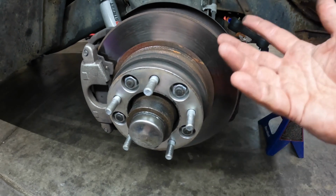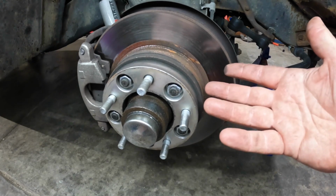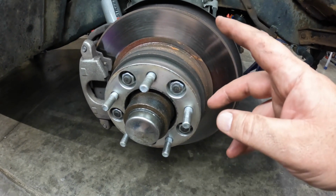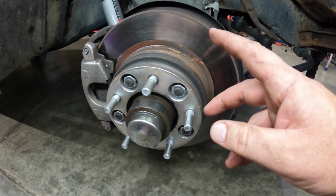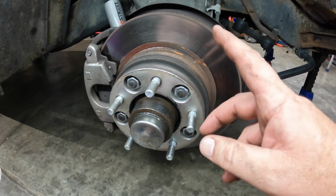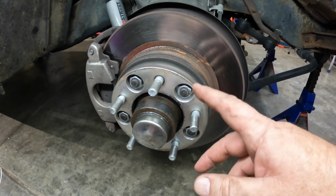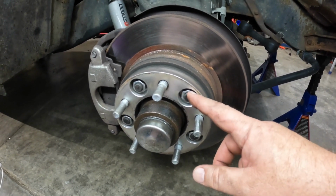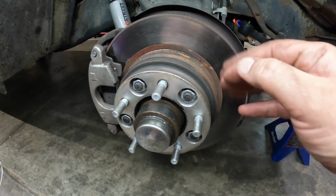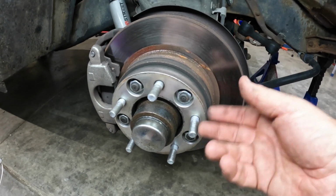I've been running this spacer for, I don't know, 3 years, I guess. I've driven it to Mobile, I've driven it to Tupelo, I've driven the crap out of this truck, and I've not had a single problem out of these. Now, I know some people do. I think the key is a lot of people don't Loctite their nuts on. So I put a little bead of red Loctite on there, and I've yet to have a problem out of these. Now, watch me say that, and next time I get it out, this thing breaks or something.